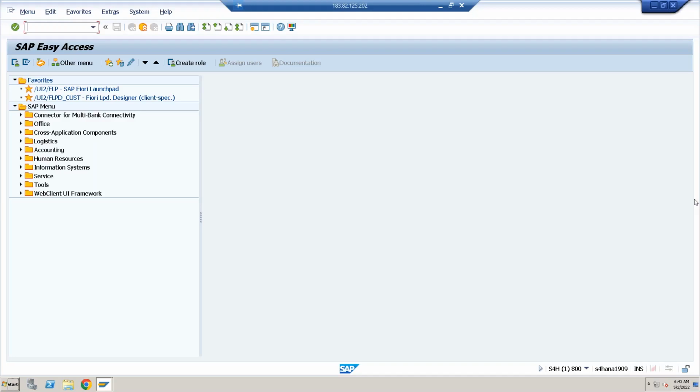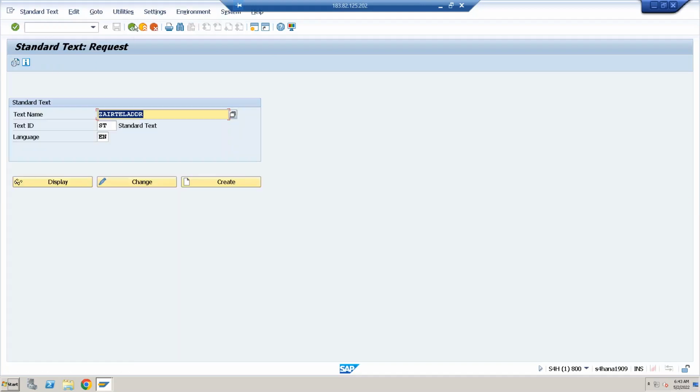So let us see how to create the standard text dynamically. If you create directly by using SO10, it is called a static creation. Now I want to create it dynamically. Suppose I go to SO10 and check for a standard text like Z Gensoft underscore address. What is the text ID?